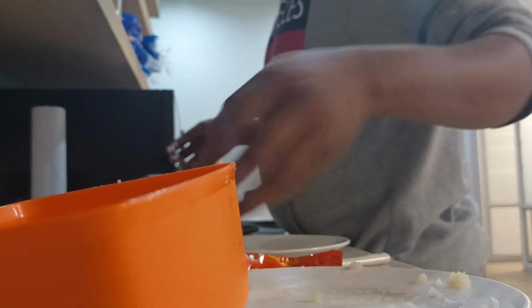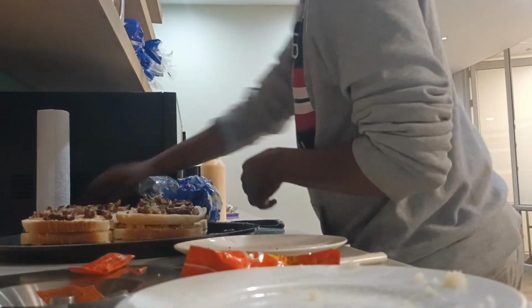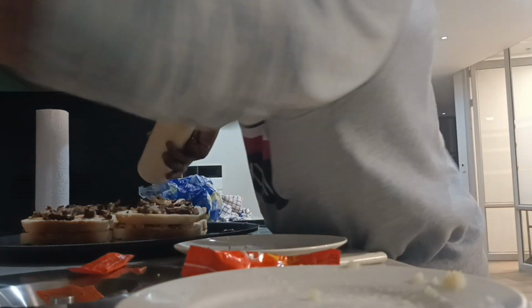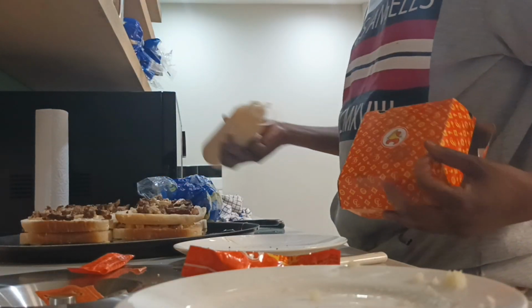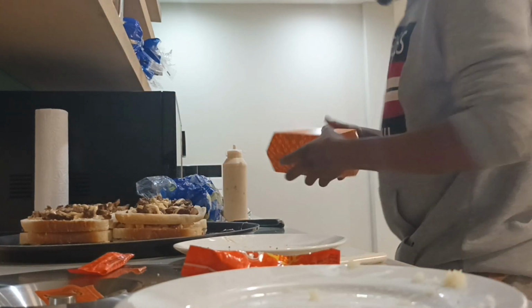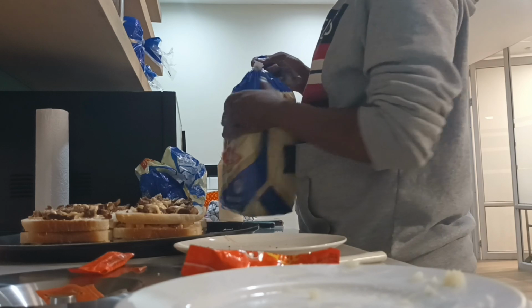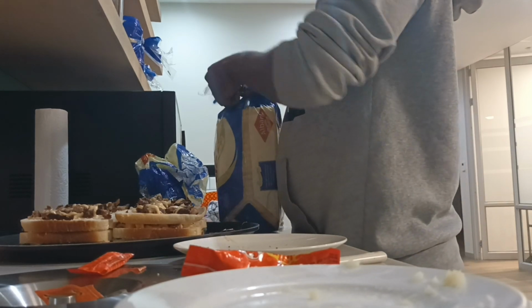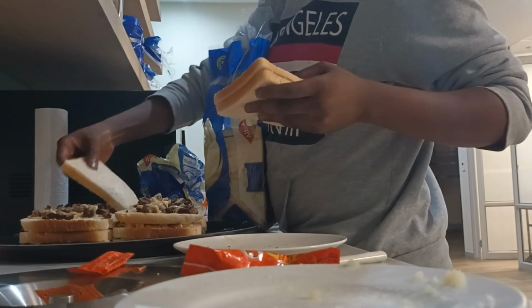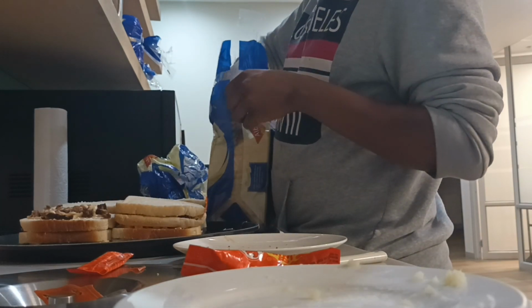Now we can toast up and go into our toasting. Now we have to light the grill. Close it up. Then go to our last one. Close it up. We're done. Unfortunately, today we don't have cheese, but the flavor is still there.